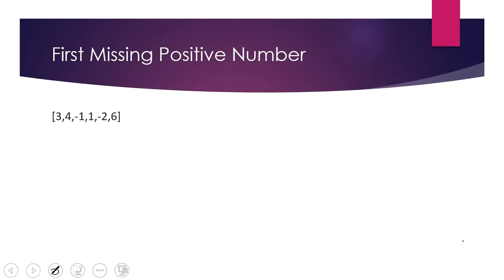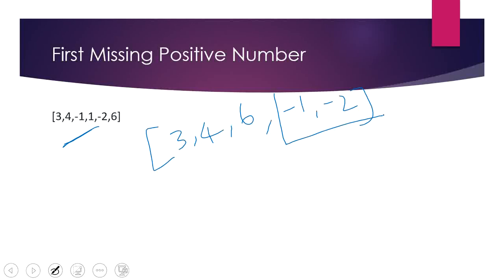So if an array has negative numbers, you can simply ignore them. How do we do that? We get the help of quicksort to sort it, with greater numbers together and lesser numbers at the back. After applying quicksort, the array is going to look like 3, 4, 6, and then -1 and -2. Here you can simply ignore -1 and -2 by fixing the array iteration size till 6. We don't have to think of or use the negative numbers here.